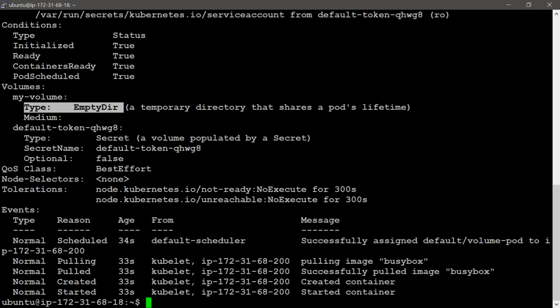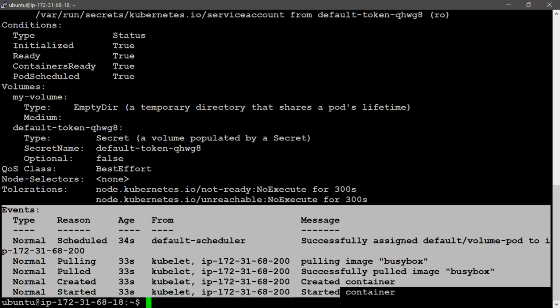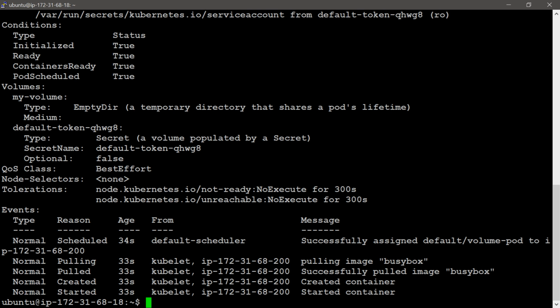Here other information you can see in the events also. Busybox is pulled. Successfully assigned default/volume-pod to the IP address. This you can see in real time here, the host name of the node.